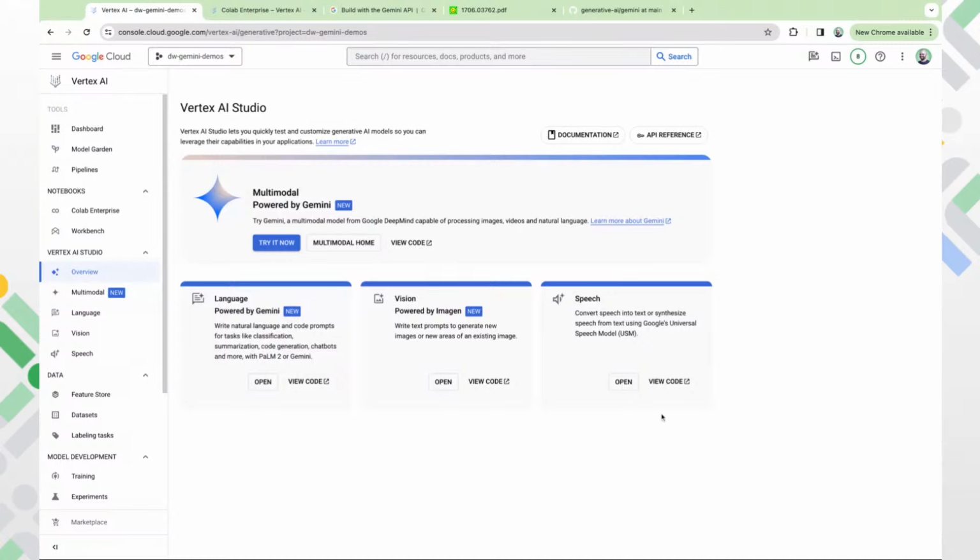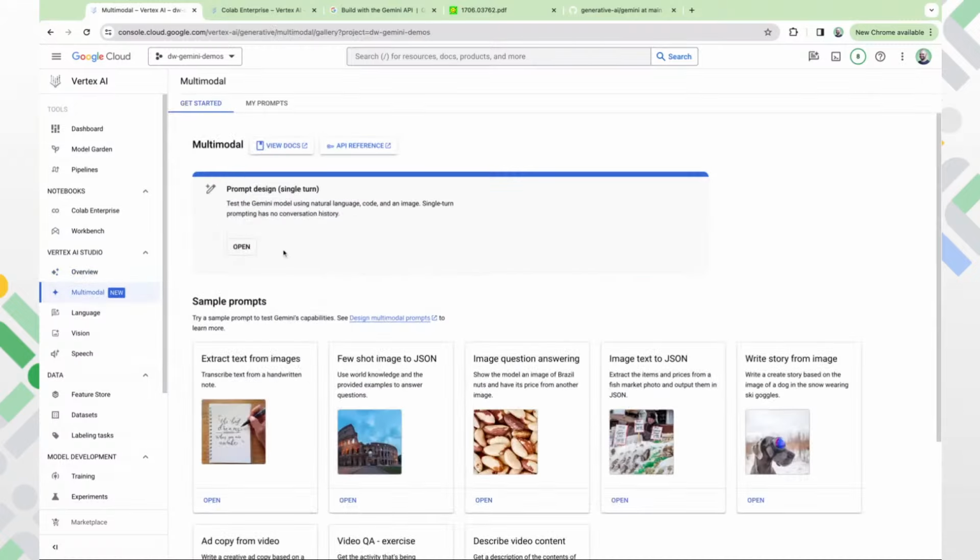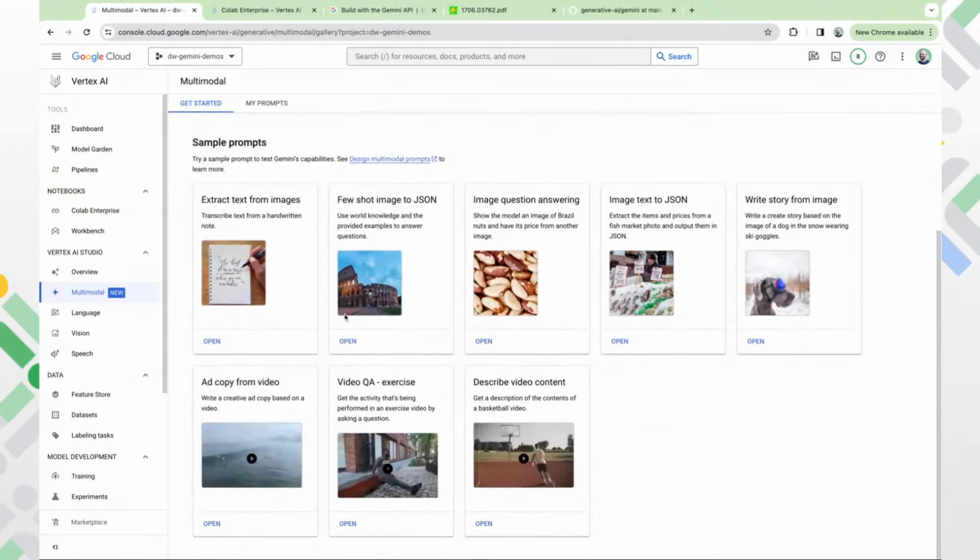And we still have everything available that we've had all year for you, from the text models, the Palm models, Bison, everything else, as well as Imagine, our image generation, which also just got a really cool refresh too. But you'll see this new multimodal area here. Again, this is the prompt gallery that Keelan showed in her slides. Really easy, quick way to get up and running with some basic understanding of what you can do with this really capable and really amazing model.